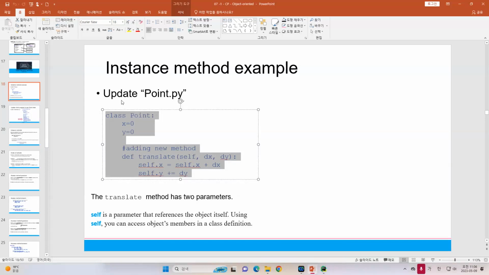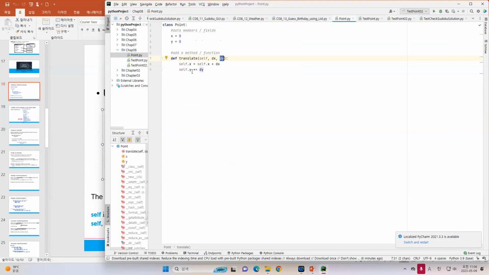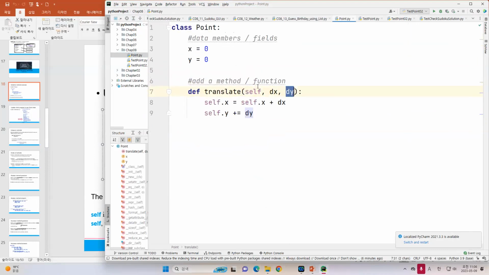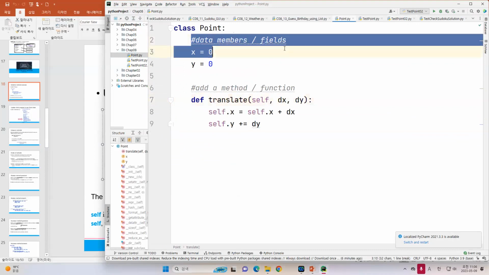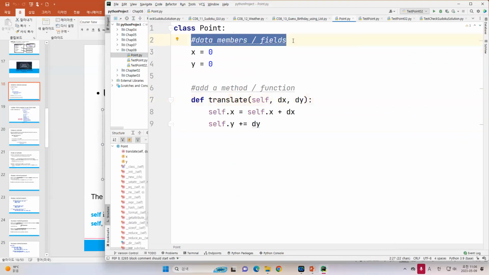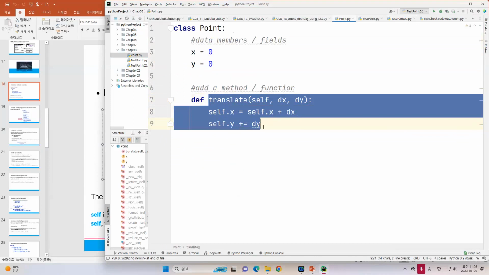So last week we already learned how to create the point.py. So let's see the point.py here. We have data members. This data member means the variable. And then we have the method or function.